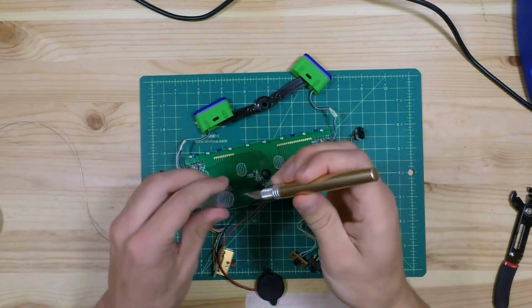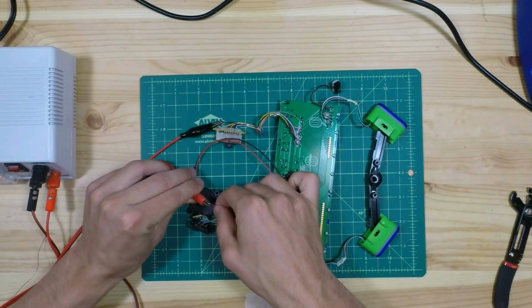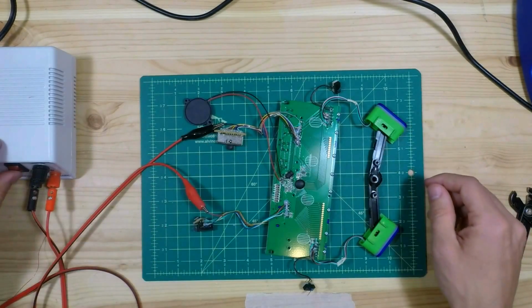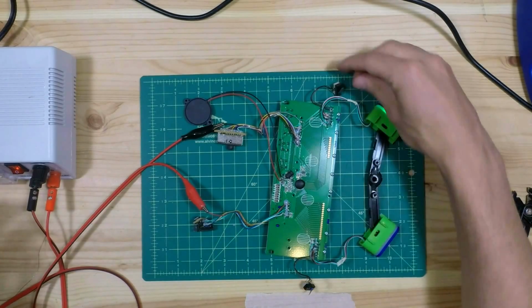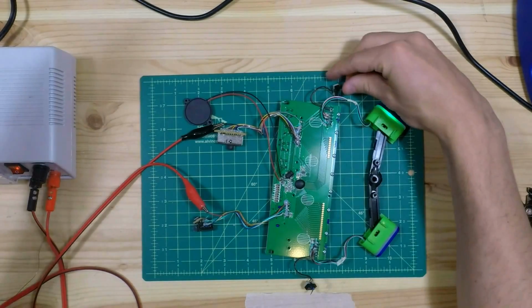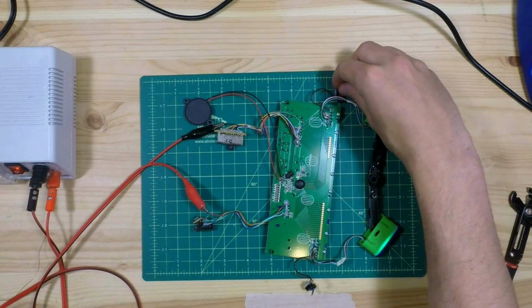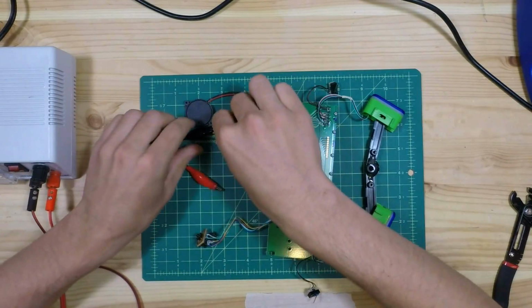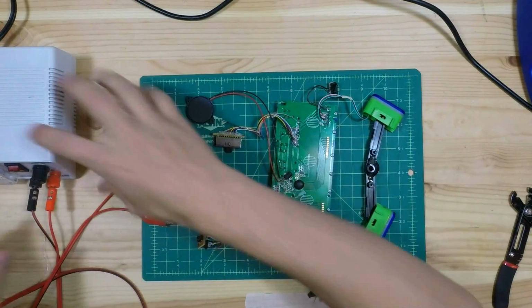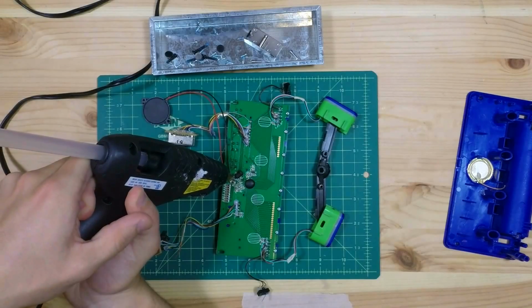Okay, now let's test it again with the buzzer in. It's alive! All right. What a relief. Okay, now I'm just going to put it all back together.